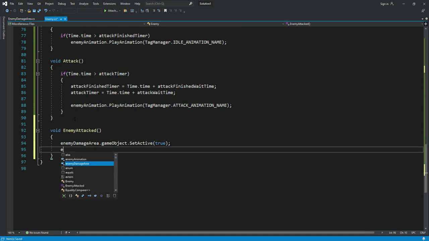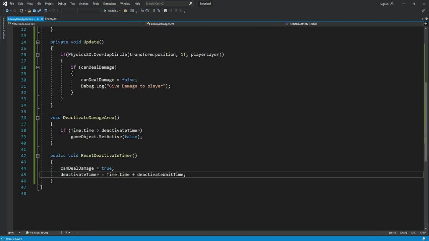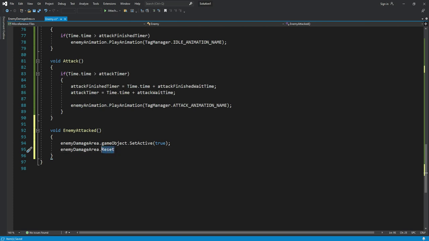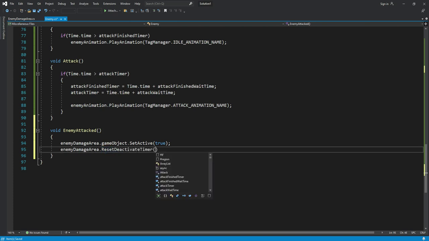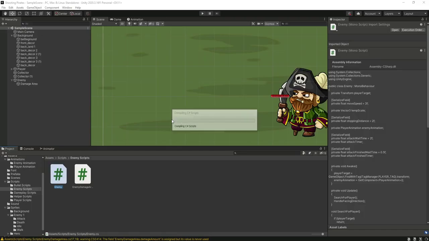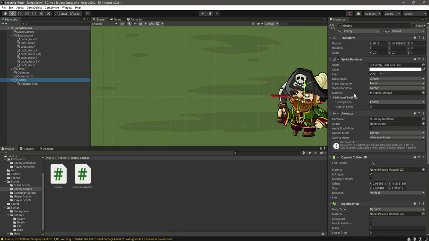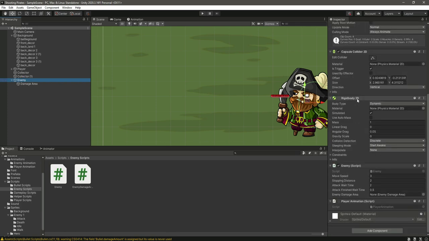Then after this enemyDamageArea.ResetDeactivateTimer, this is basically this function name, so just copy it and paste it right here. So now save this, get back to Unity, select this enemy, scroll down, and right here drag and drop the damage area.